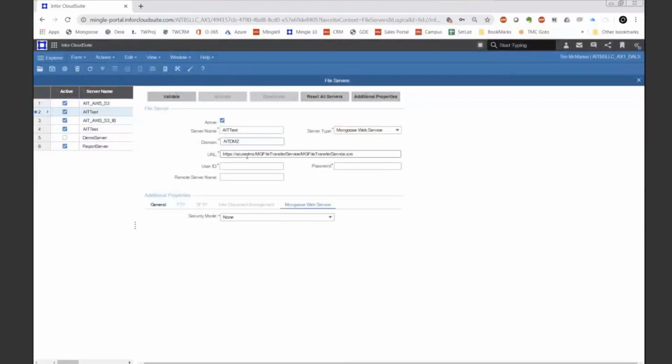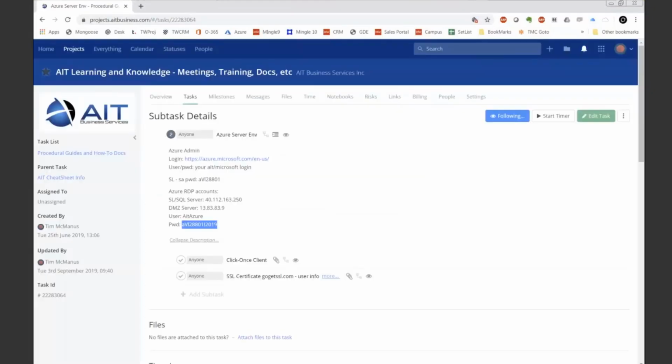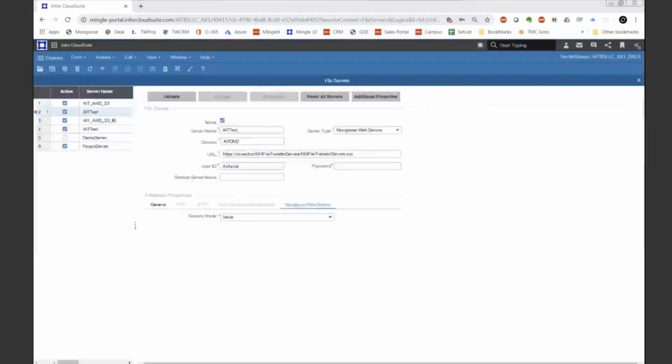And for user ID and password, we're going to use the one that we used before on the service. And if you can add the domain also, please. Okay. On the remote, it will be the same as the domain.